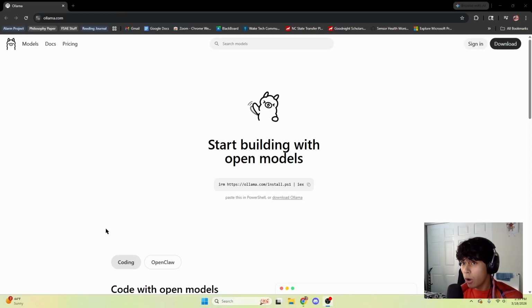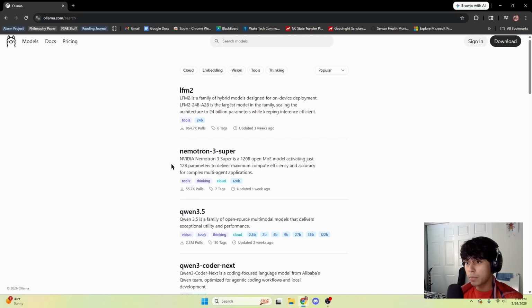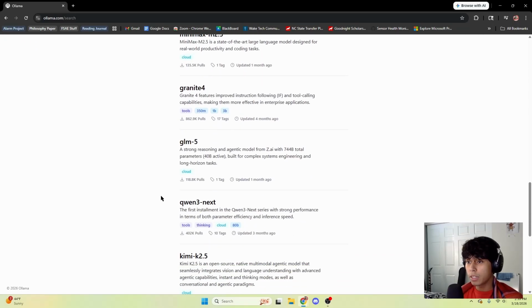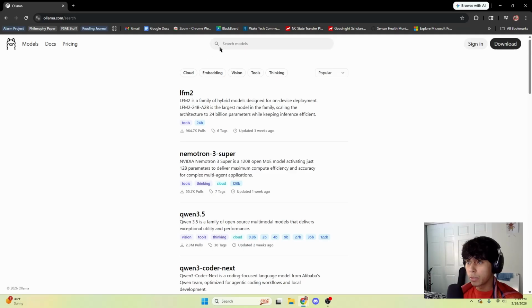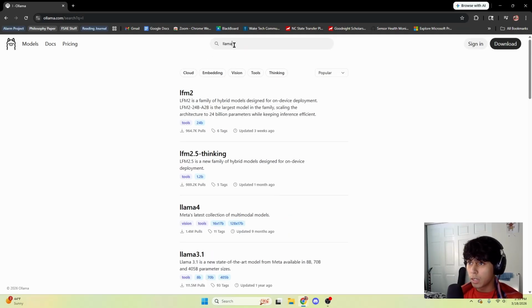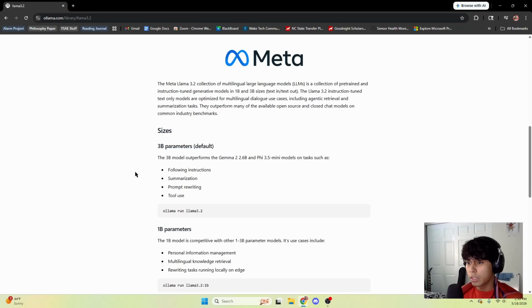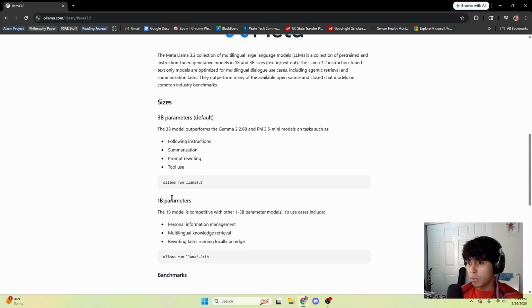But no, today we're going to be working with AI large language models. We're going to be working with AI this time, testing out Llama 3.2. There's this thing called Ollama. They have open source models here. Basically, that means you can download these models and use them privately on your computer. There's a couple here, but the one we're gonna use is called Llama 3.2, and it's from Meta, so it's pretty good. And they have these 3B, 1B parameters.